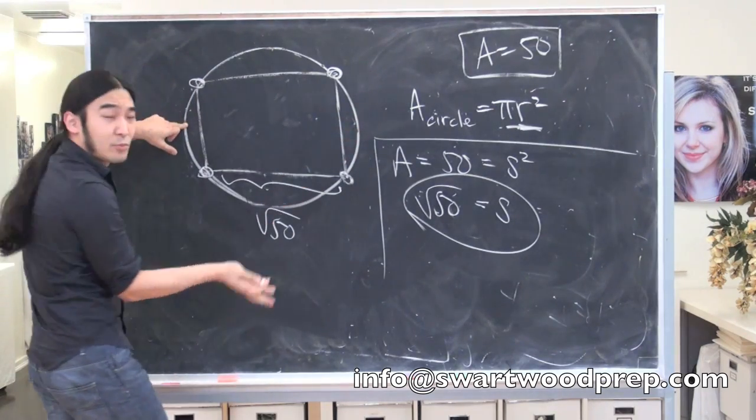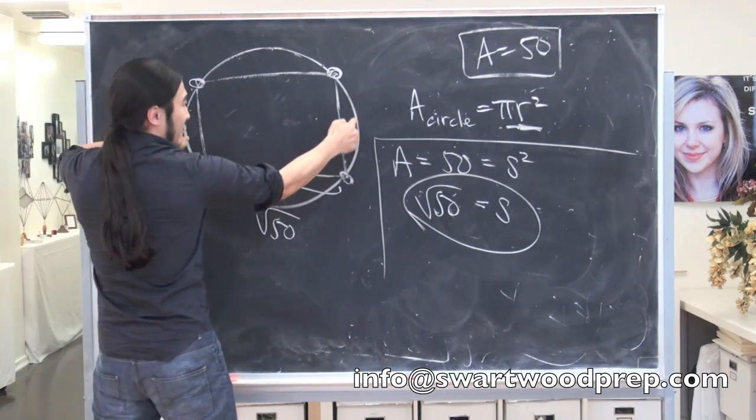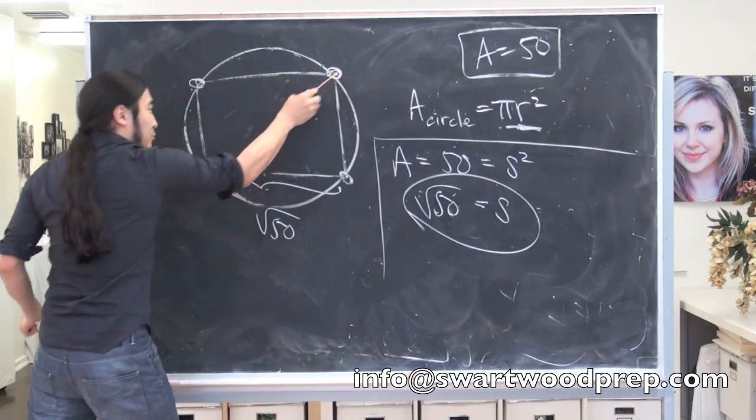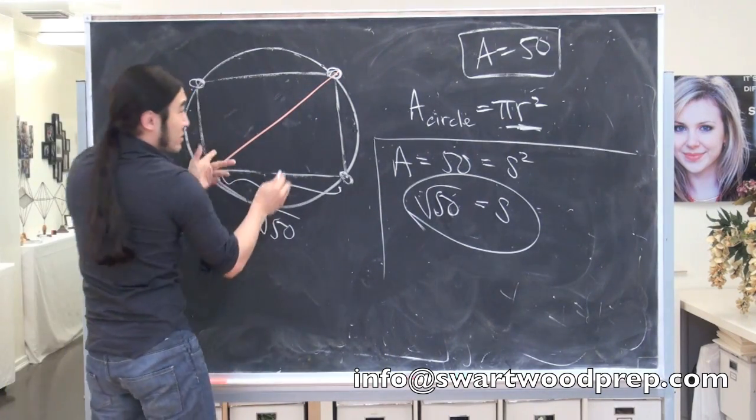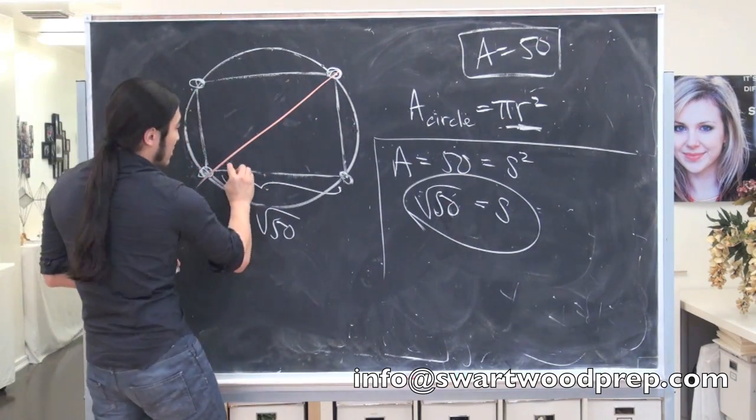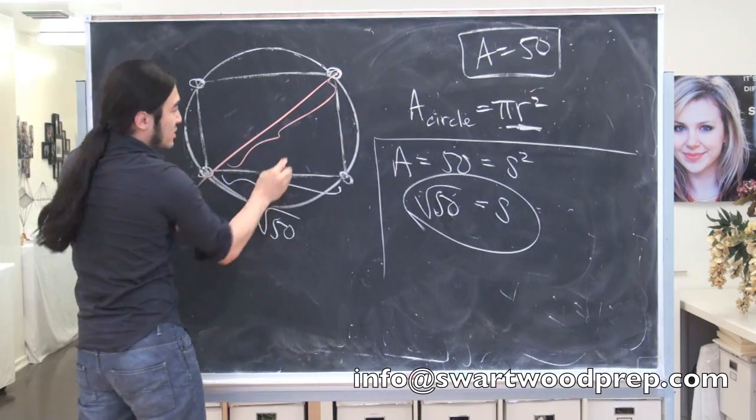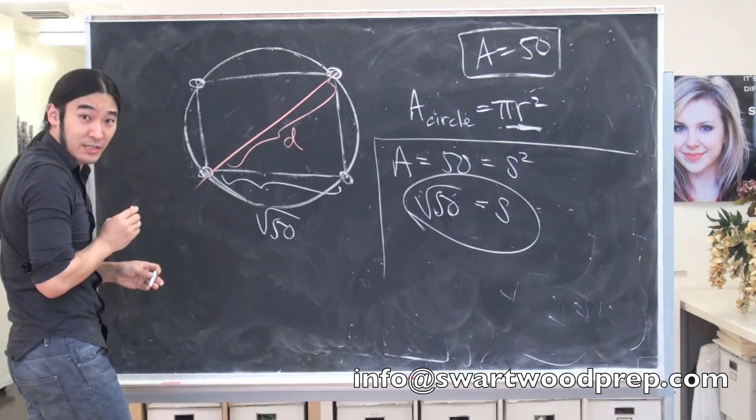The diameter is all the way across here. So I keep trying to find some relationship, get to here, then we notice something pretty happens, right? So we notice that this guy here, not only is he the diameter of the circle, he's also the diagonal of the square. So maybe I can use that relationship.